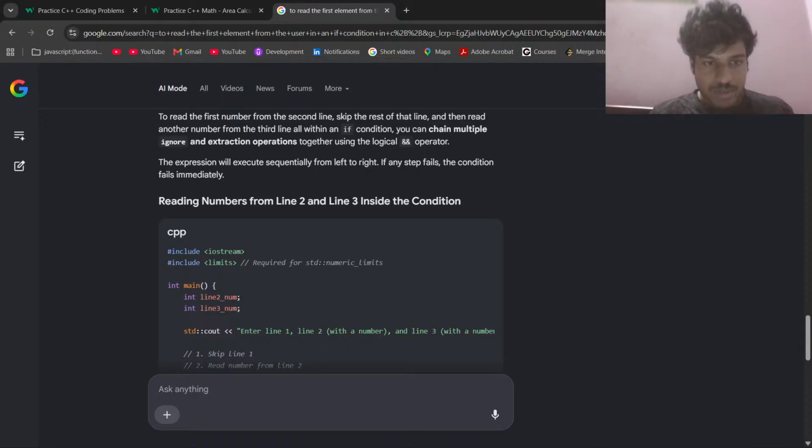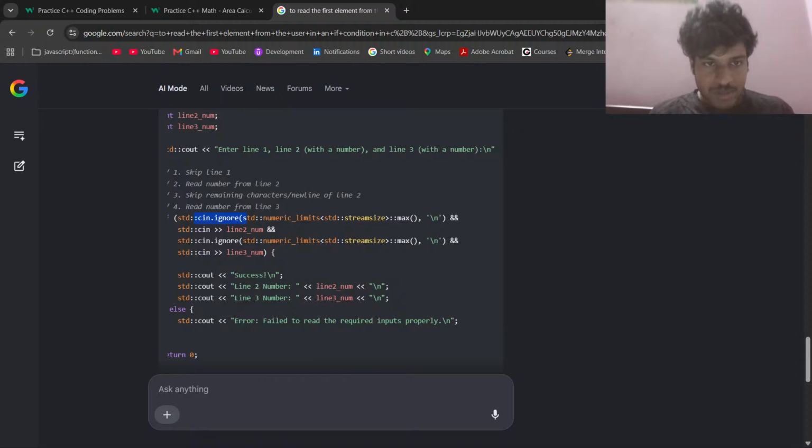So what are we doing here? We are ignoring the first line here. So cin dot ignore, and then numeric limits. What is numeric limits?